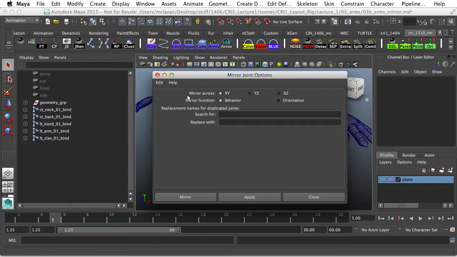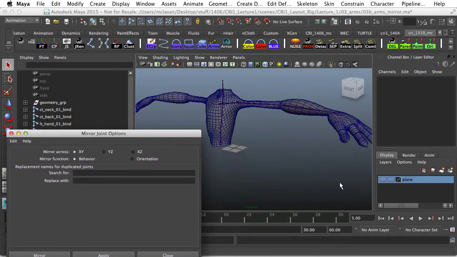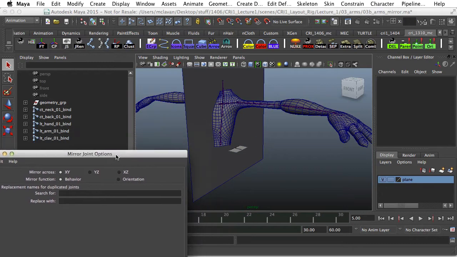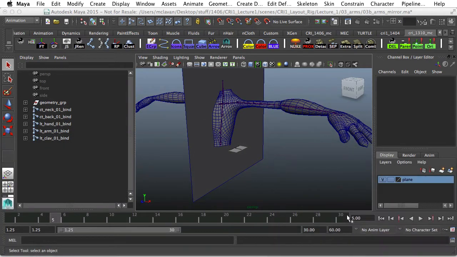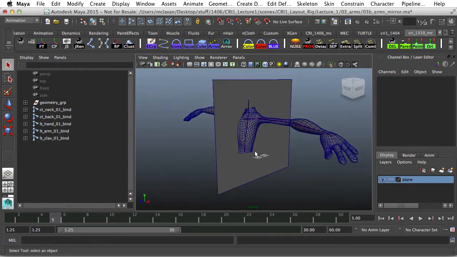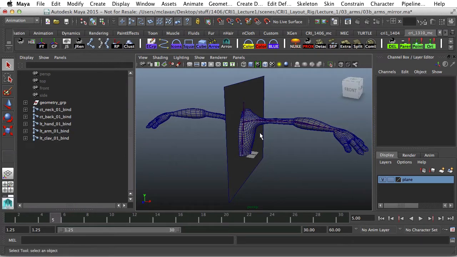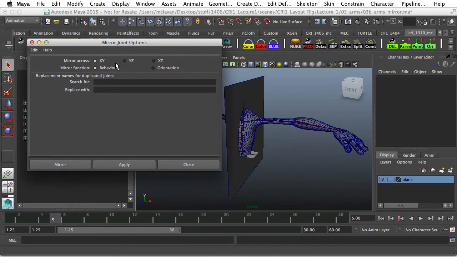Now, what this is saying is how is it going to mirror on? So I'm going to bring in a little plane on here. This plane is said to be on the YZ plane. And the reason why we're saying this is because down on our world orientation here, you see how Z is facing forward this way and Y is facing up. So this plane is actually on that YZ plane. So in other words, if I wanted to mirror a joint, it would be mirroring on this plane. So anything on this side would be flipped over to the other side. And this is exactly what we want. So in our settings, we want to be in the YZ plane instead of the XY or the XZ.